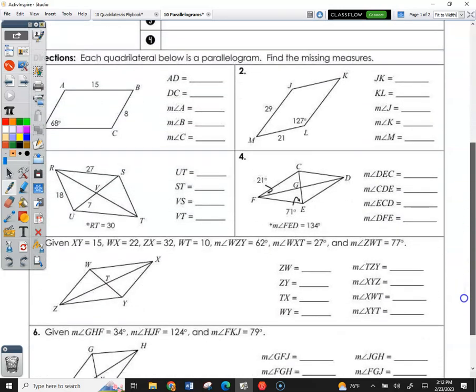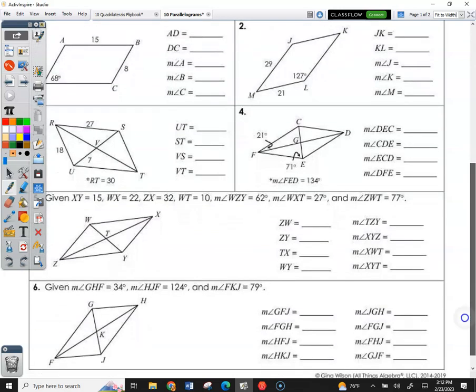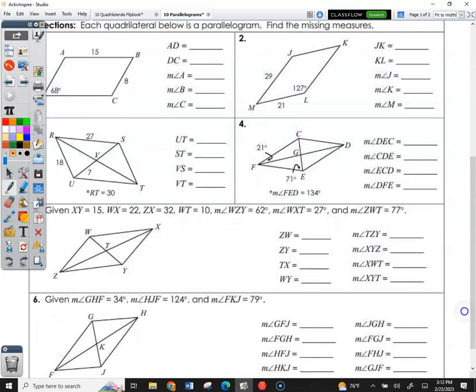Coming down here to the practice examples. Your homework assignment for tonight, to be done in Flex tomorrow, so when you walk in at the beginning of class tomorrow we can check it, is 1 through 6. There is no Delta Math. There is a paper assignment. 1 through what? 6. Look at them. The ones with diagonals, if I was to guess, are going to be the ones that give you the most trouble. Let's look at number 1 real quick.